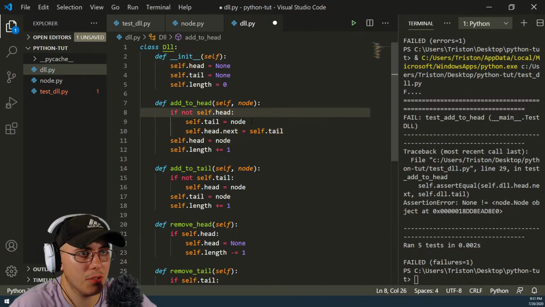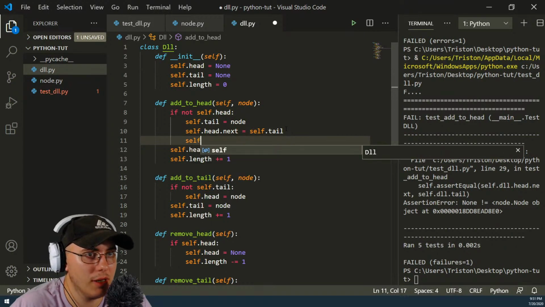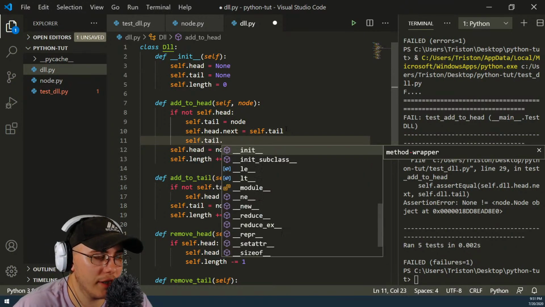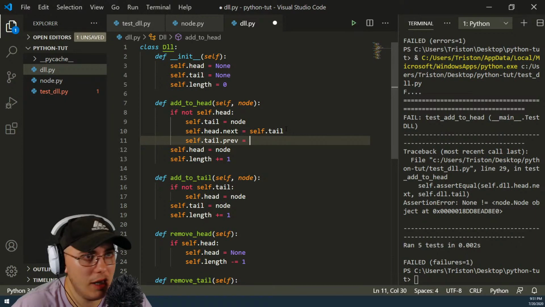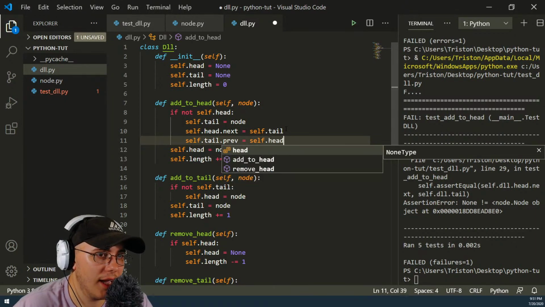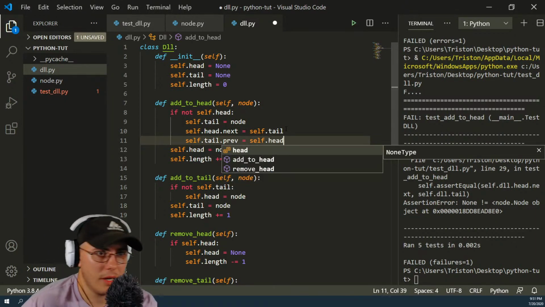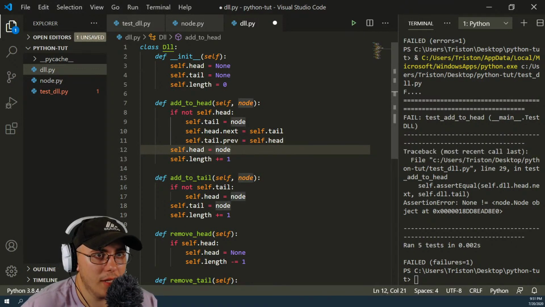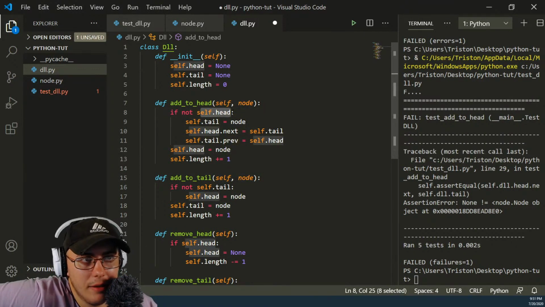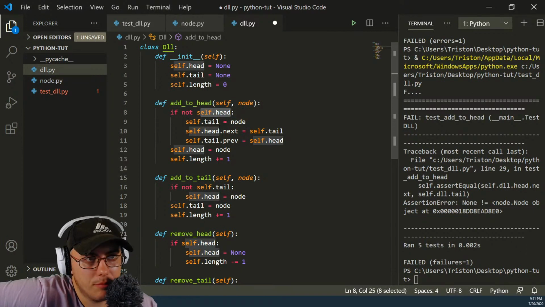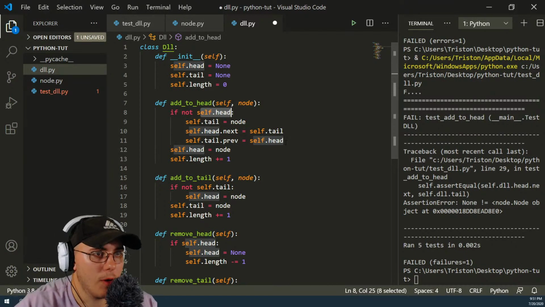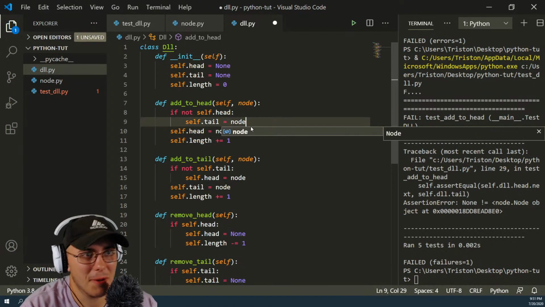And then also self.tail.prev equals self.head. Right? Makes sense? So if there's not a head, that means we're adding one item. Okay, that's wrong. That's wrong.